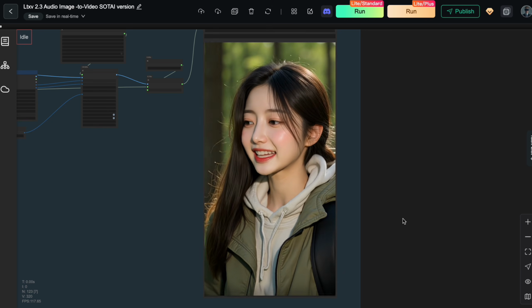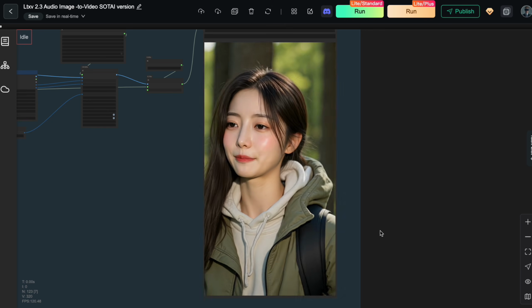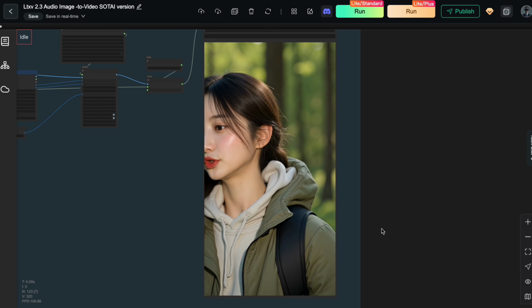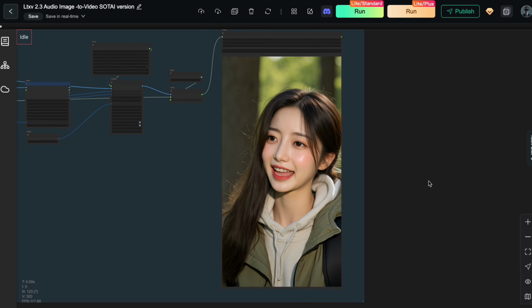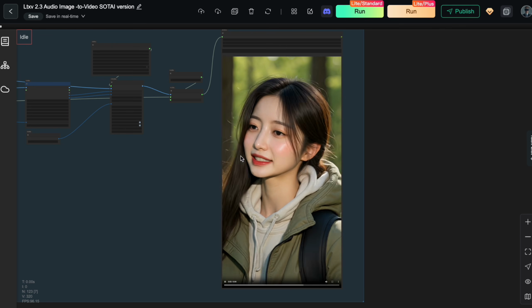And especially thanks to stage 4 with the upscaling process, the final video comes out incredibly sharp, with details on the character's skin and hair preserved beautifully. Everything runs very smoothly, which shows that our workflow is operating in a really stable way.